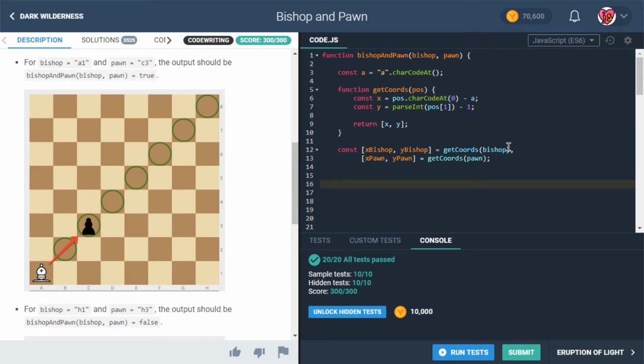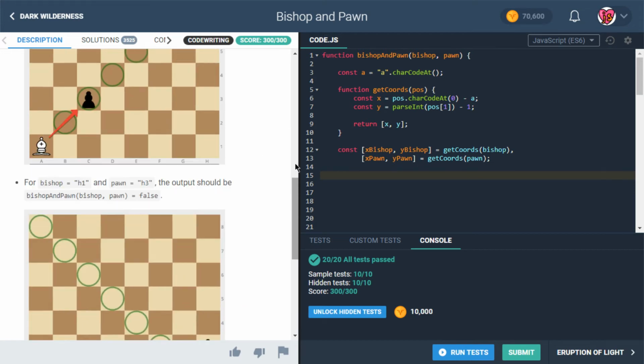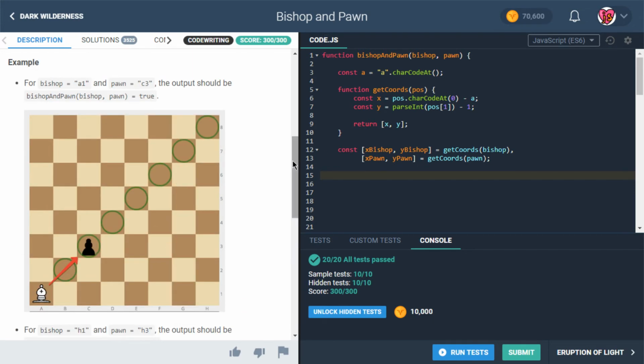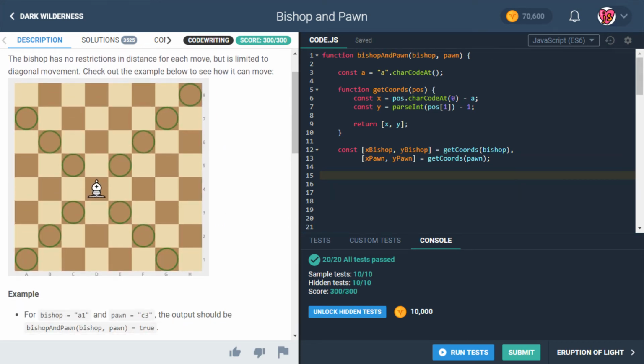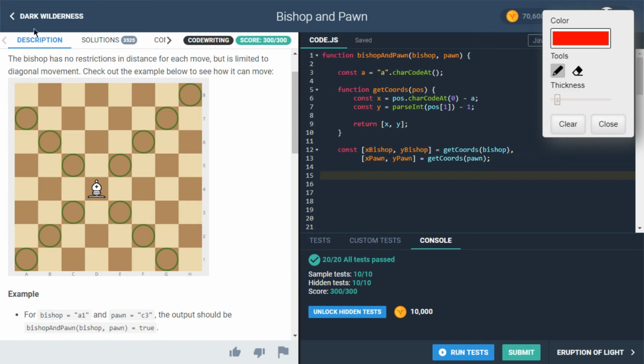Okay, so here we go. We've got our positions here. We've got our coordinates. Why am I so interested in those? Well, it's because I noticed something. I've been looking at these, and I've been looking at the situations where we are going to be able to take the pawn and where we're not going to be able to take the pawn. And I've noticed kind of a surprising pattern.